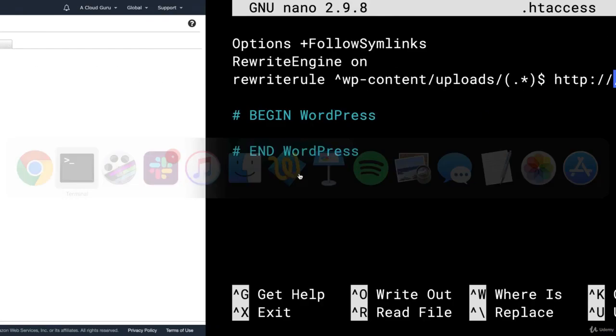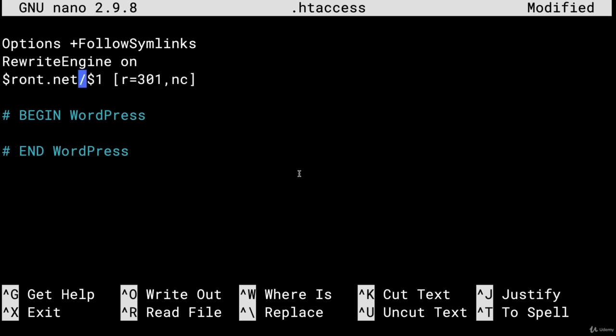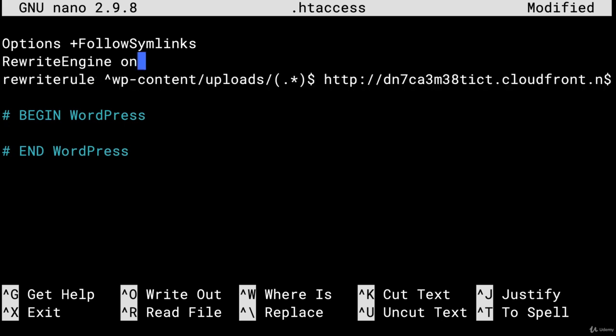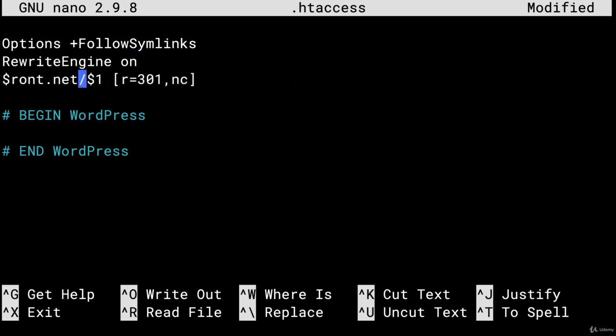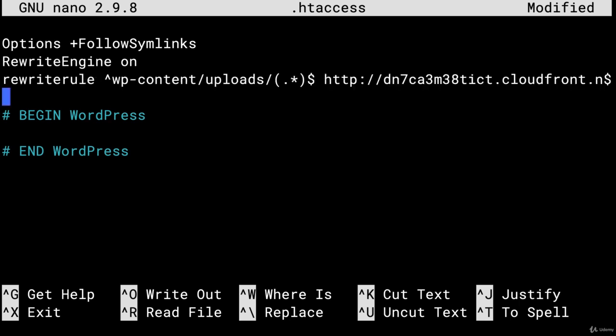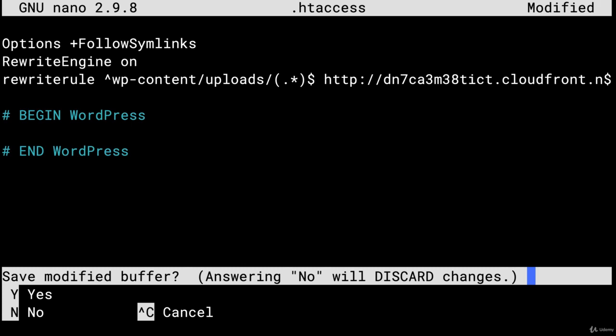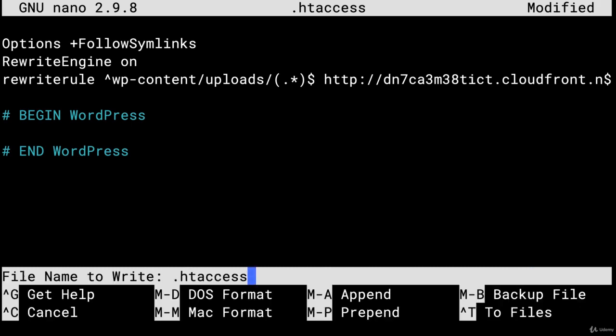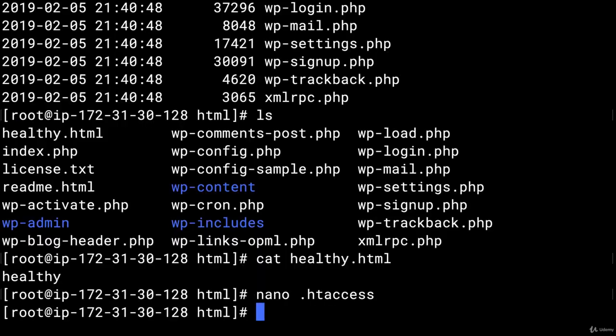So back in our terminal window, I've just pasted that in there. If you just hit up, you'll be able to see the rule now. So that is now doing a URL rewrite to our CloudFront distribution. So what we now need to do is just press Control X and then say yes to save, and then press enter. So now that we've done that, we want to make sure our S3 bucket is up to date, and we could copy the entire directory again, or we could use the sync command.